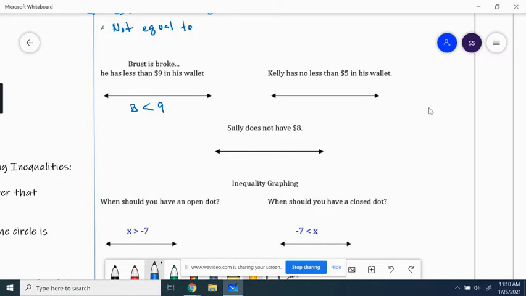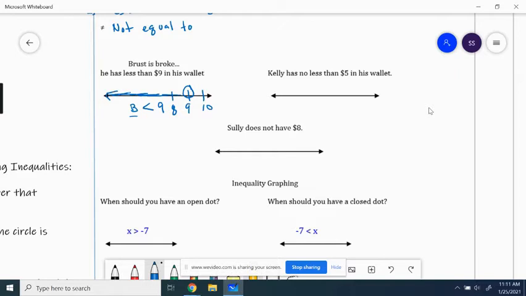Okay, so if I wanted to make this an inequality, I could just go, let's go ahead and put 9 here, 10 there, and 8 there. Okay, I would circle this number here. I would leave it open because there's not the line underneath, so it doesn't include 9. And Mr. Brust could have any value that is less than 9. Okay, so the line that we're writing is representing the variable. Okay, all right, next one.